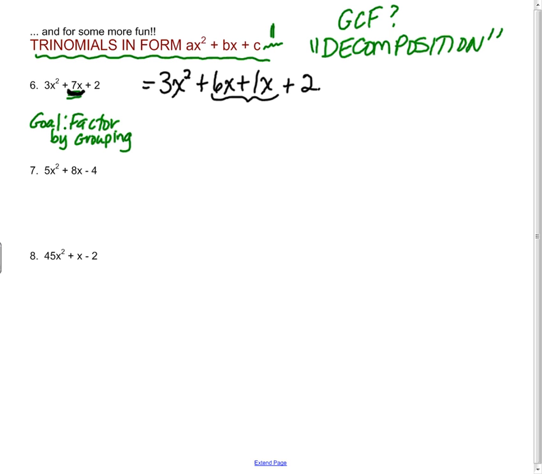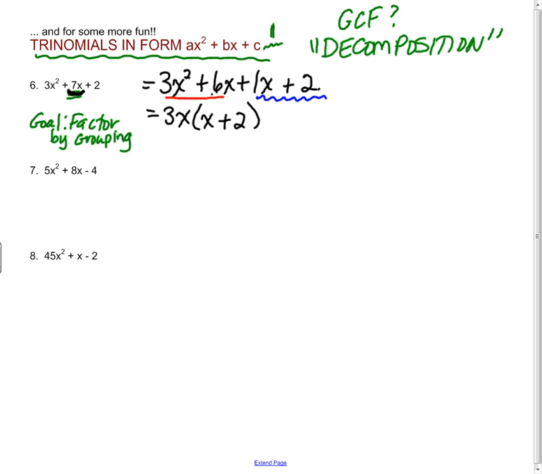Now I'm going to factor by grouping, where I look at the first two terms by themselves, find a greatest common factor for them, and then I'll do the last two terms in a moment. Let's look at these two. 3x squared plus 6x, my greatest common factor would be 3x. In the brackets, I have an x plus 2. Done. Look at the last two.